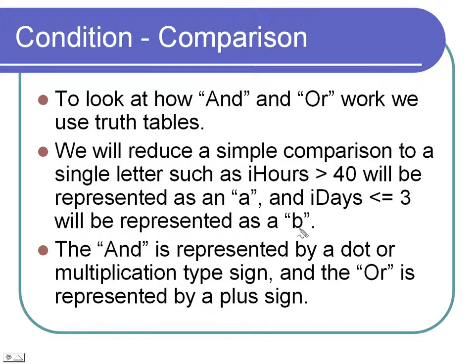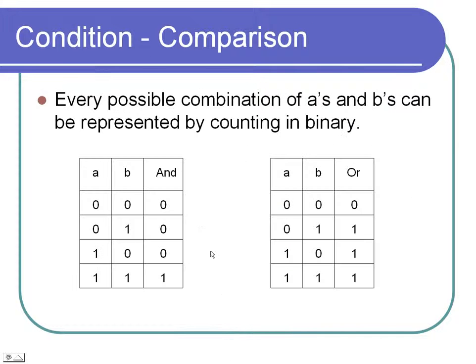All right, so basically our representations are, this is a simple comparison. We're just going to say that's the A, and this is a B. So when I say lowercase a or lowercase b on this next slide, you'll immediately realize that it's actually this and this. Okay, the AND a lot of times is represented by a dot or multiplication, and the OR is many times represented by a plus sign. We think of it kind of like addition. That's not quite true, but we sort of get that idea.